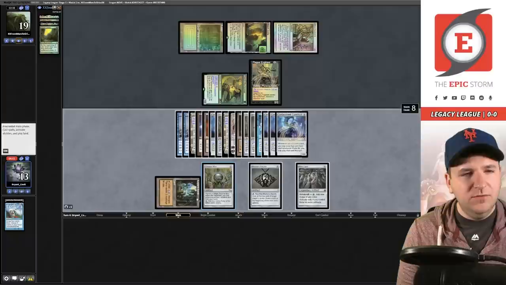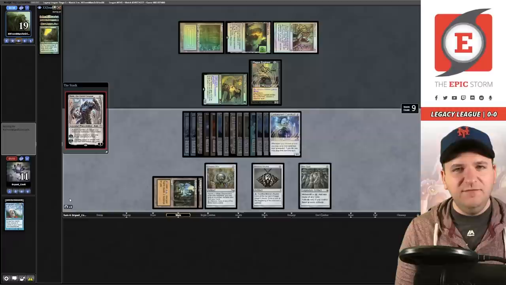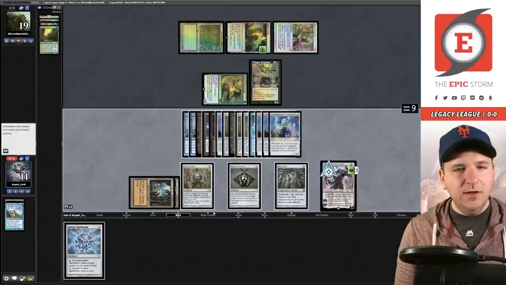All right, let's play Tomb. Play the Karn. So I don't have to worry about the Chain of Vapor thing if I just get the Spell Bomb out of the side. Yes, 3 minutes. Get the Spell Bomb. Cast Spell Bomb. Bounce the Plague Engineer.